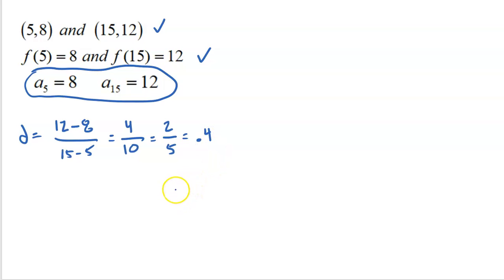So I just have to recognize that, yes, I'm not given all of the sequence. I'm not given the first 5 terms. I'm not given successive terms. I'm simply given 2 random terms, the 5th term and the 15th term. Now, I think that's a pretty cool way to find the difference, but I do want to show you one other way that you could use, but hopefully that makes complete sense. But I want to show you one more way.